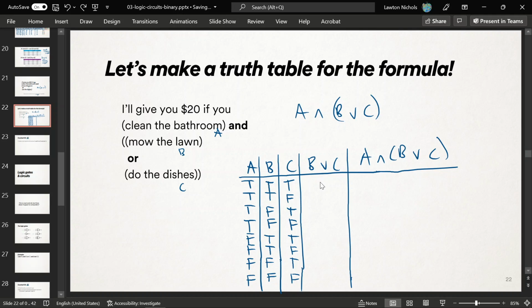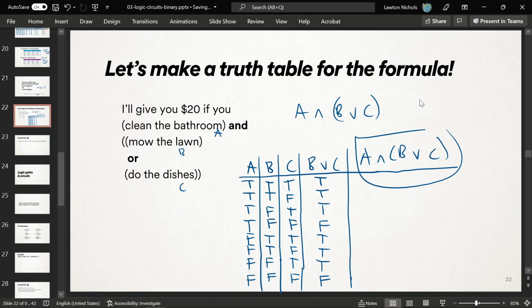So it's always true if one of them is true. For example, this one down here, false or false, that's false, right? That's the only time. So the rest of these, there's one true here: true or false, false or true, still true. This is false or false, though, so that one's false. And then we can do it for the rest. So that's true, true, true, false. Interesting, a little pattern there.